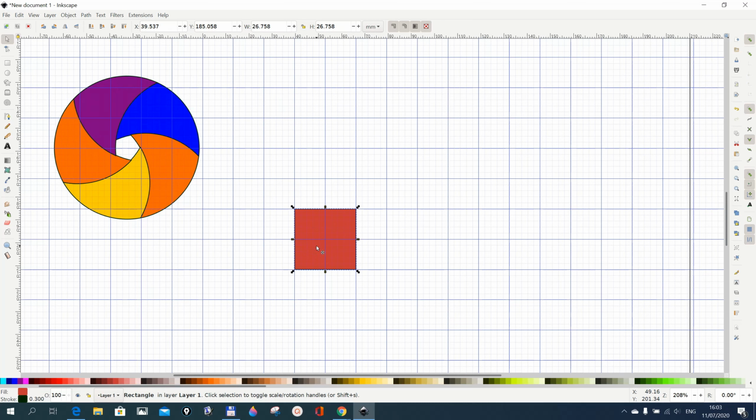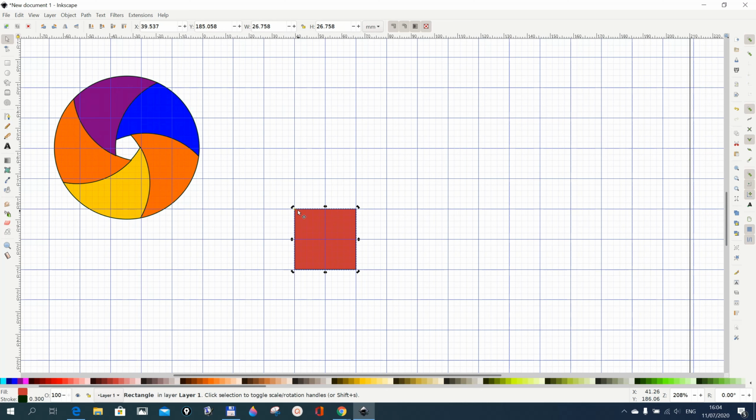Now if you double click this, you see there are these handles here. Click it again to get the rotation handles. Then you see the cross, which indicates where the rotation takes place, or the pivot, the center of the square. Now move that cross up to the tip of your square. That is the top left corner of your square. Now we want to rotate this with respect to this place here.